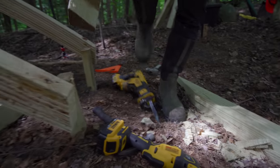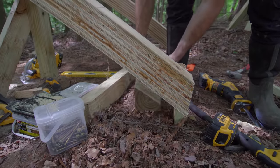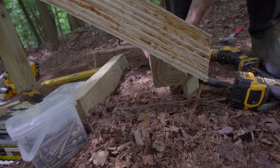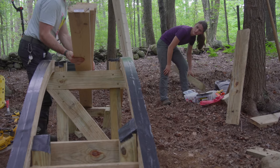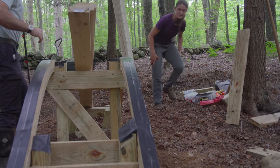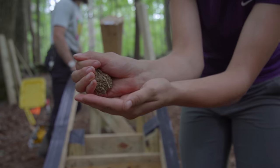Theoretically, should fit perfect in this groove. Cool. She may not be tall enough. Look at Toad.